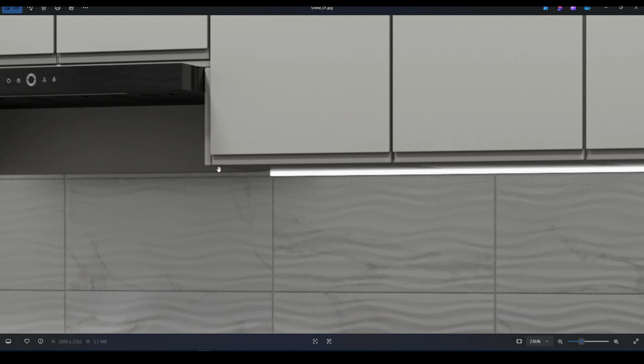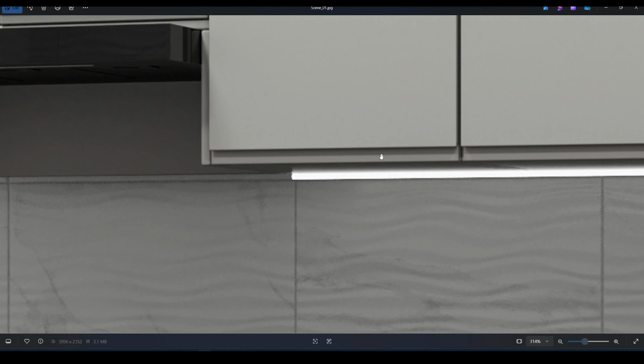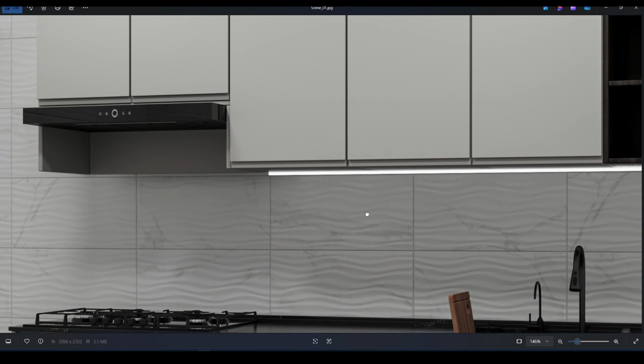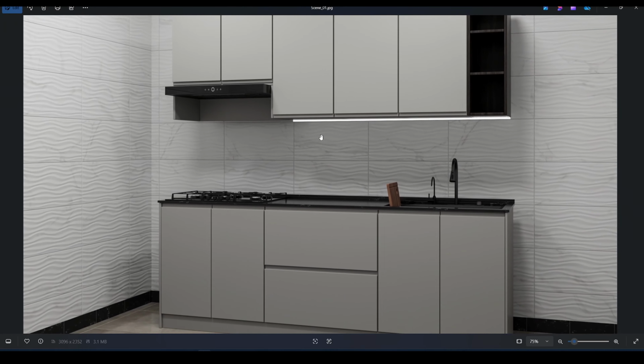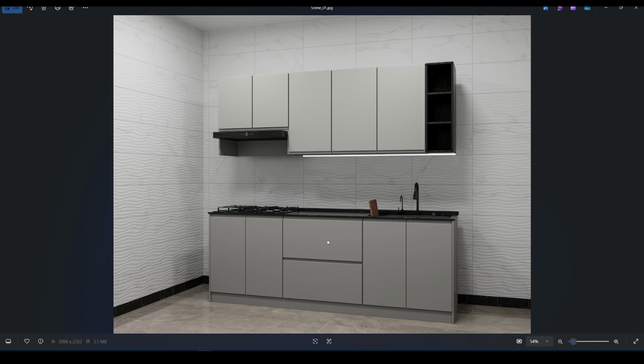Let's take a look at this part where it has the lighting. The lighting is pretty good, pretty normal. Looks like an LED strip. It doesn't look like a very real LED strip, but it gives the wholesome idea. And that's it. That's our final rendering and the final shot. You can just get something like this by following what I showed you in this tutorial.